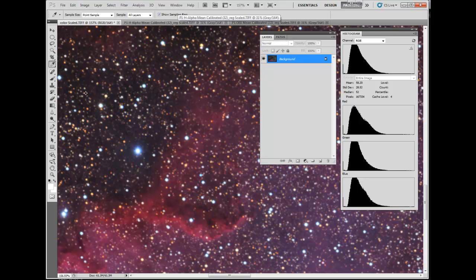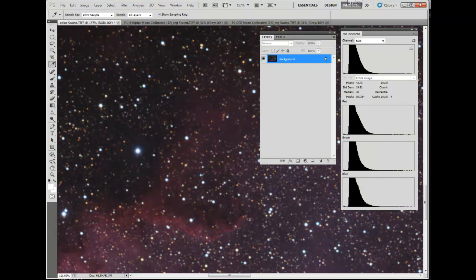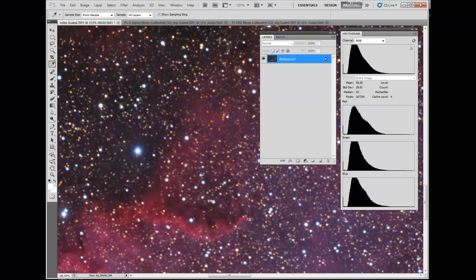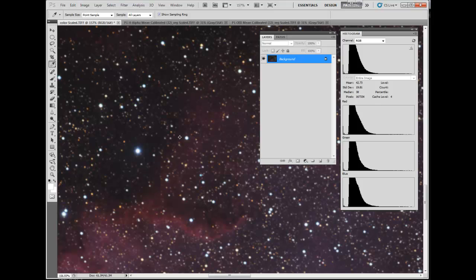So if you want to see before and after, that's before and that's after, but that's too bright. When we start merging our hydrogen alpha into there, that's going to blow it out and that's going to turn ultra pink. And we don't want that. That's not the color of the hydrogen alpha light we're going to bring in. So we want to leave this back here.